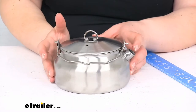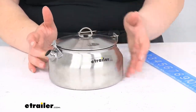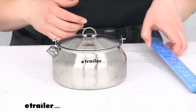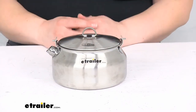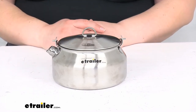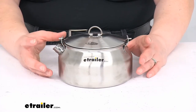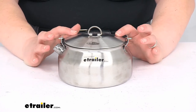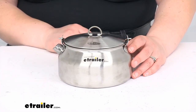This holds about a liter of water, or 1 quart, and there are about 4 cups to a quart. Just giving you some estimates on how much you can use — you can make yourself a cup or two of coffee or tea and still have enough for a meal to rehydrate something, or use it for just whatever you might need while you're out in the wilderness.